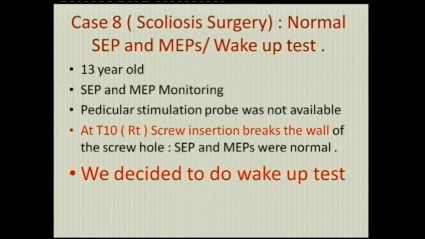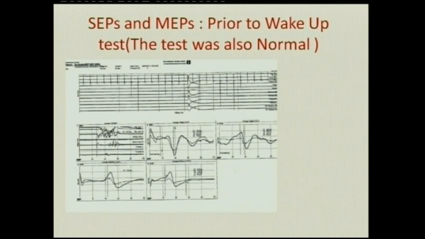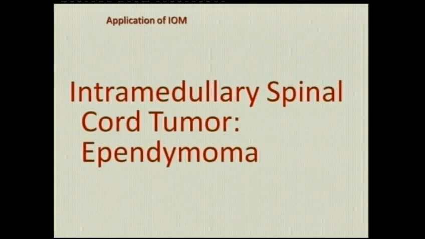Okay. So here we had to do a wake-up test because at this time when the screw was inserted, the surgeon felt that the wall of the hole was broken. So we continued the monitoring, and our monitoring was quite good. The black one is the baseline, the other one is the ongoing. That was a little small size. But we found that the upper limb was also small. So the amplitude change is because of a generalized factor, not the surgeon's fault. And then it became like this.